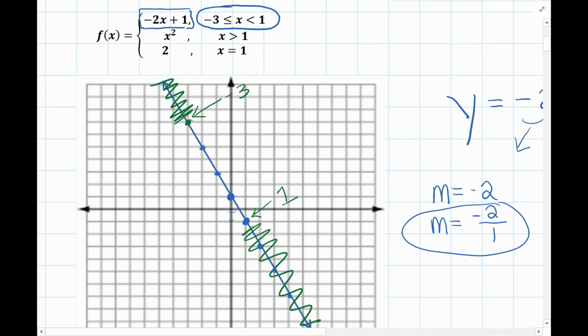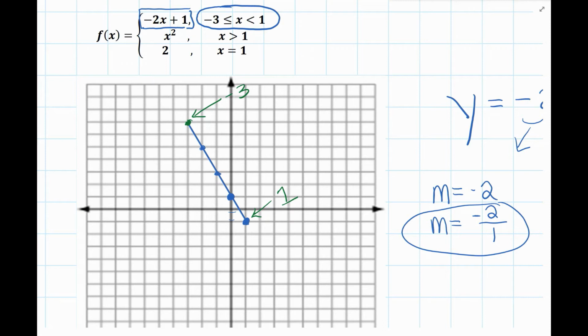So what I'm going to do is use my eraser to erase all the part that I squiggly lined out, right? All this stuff goes away. Then up here, all of this stuff goes away also. Okay, and see, now I have the part of the line that goes from -3 to 1.